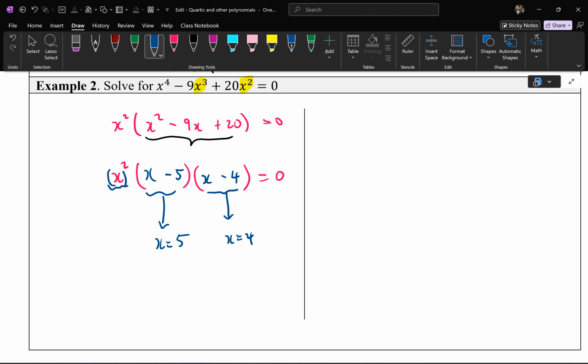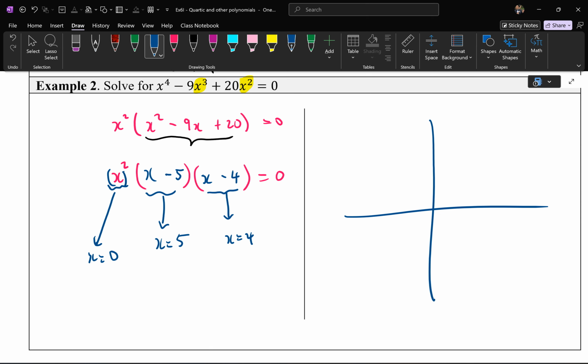It means there's a turning point here. Yeah, remember what I taught you about when you square a factor? This is a quartic graph, and it has a turning point at where? x equals 0. So if I had to predict for you right now what the graph looks like, you guys can actually do it. This means it crosses through at x-intercept 5, crosses through x-intercept 4, but it has a turning point at x equals 0.